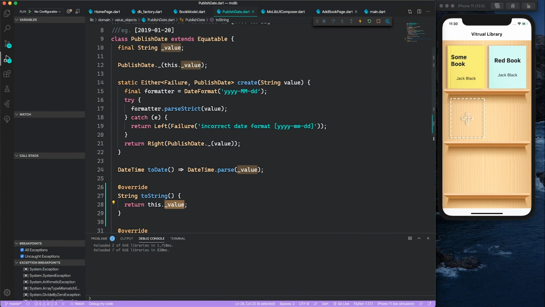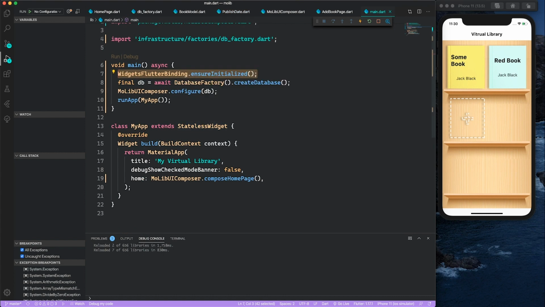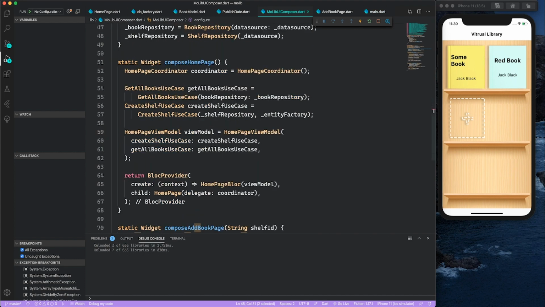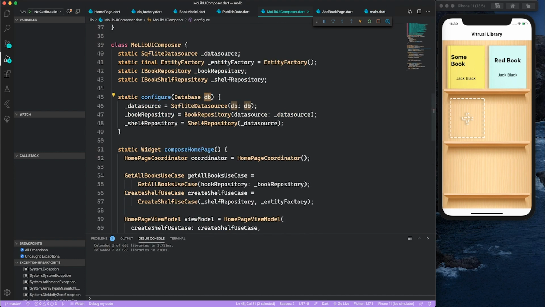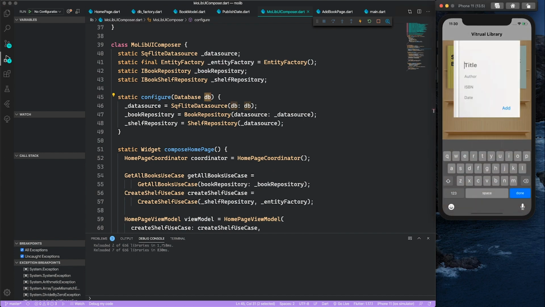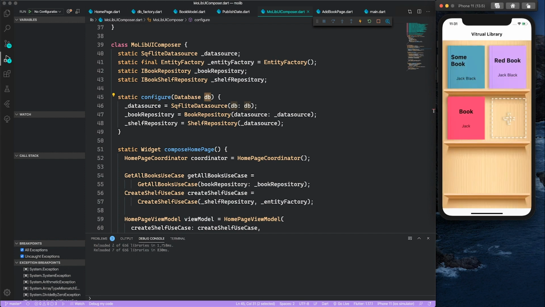So with all those changes, then everything should be working nicely. So now we have our composer working well. Everything is set up, all our dependencies. Now we can add a book easily to the database. So I create another book, call it book.